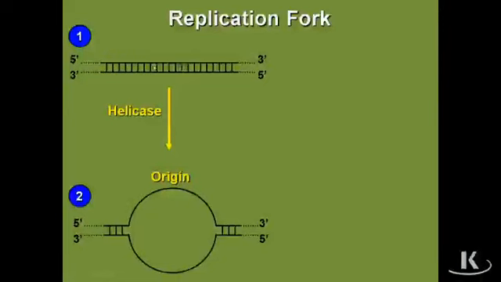So there has to be an initial unwinding event that breaks some of these hydrogen bonds. The job of unwinding the DNA goes to DNA helicase. DNA helicase is an enzyme that initially comes in, cleaves some of the hydrogen bonds, and opens up a little bubble, which we call the origin of replication. There are specific DNA sequences where this happens. You don't have to worry about them. But as long as you understand that DNA helicase is going to unwind at the origins of replication, then you're fine.